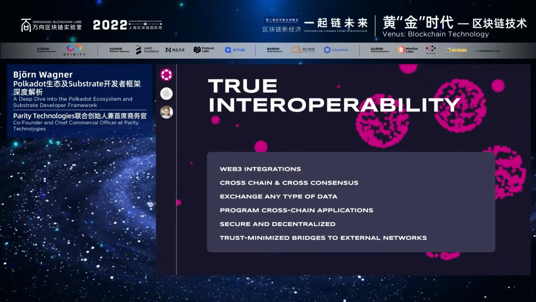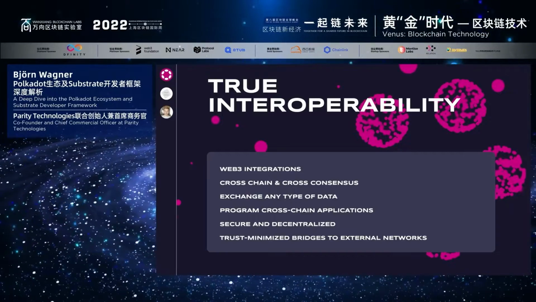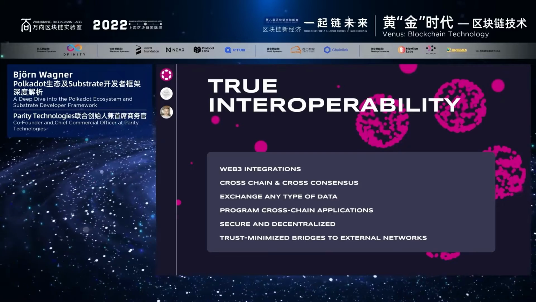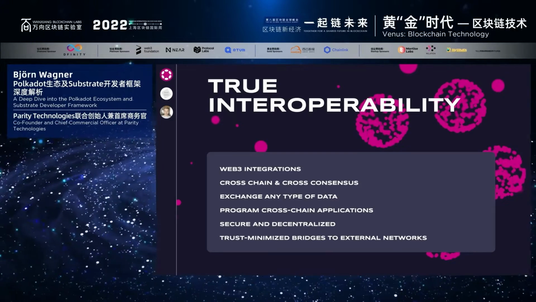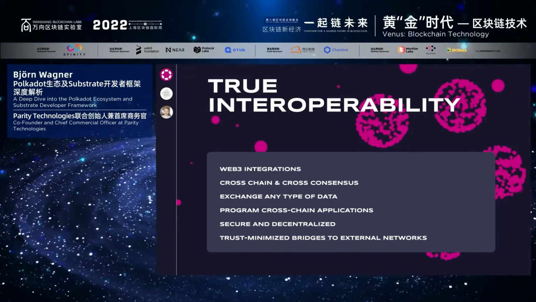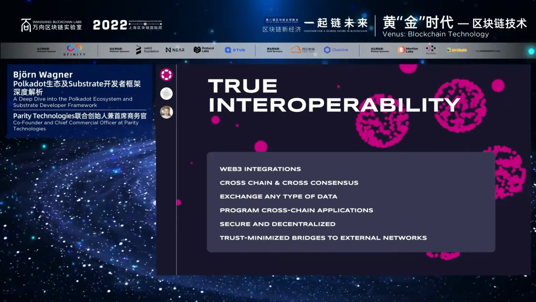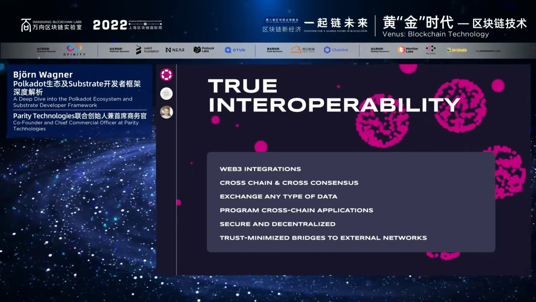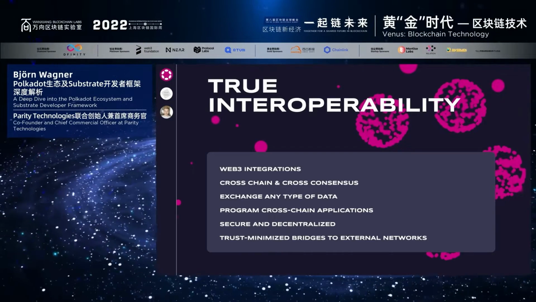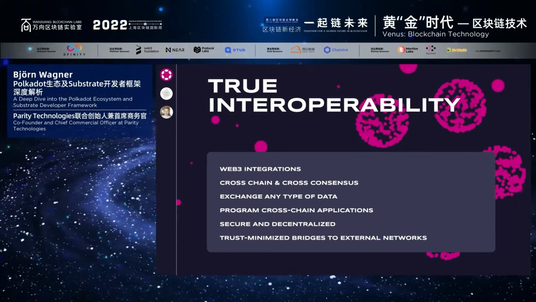Polkadot's interoperability standard allows the exchange of any type of data, not just tokens. But not only that, Polkadot actually provides a full-featured language for writing advanced cross-chain applications. So Web3 builders can create applications that tap into the unique strengths and functionalities of an entire ecosystem of specialized blockchains. And that's where things get really exciting. No longer are dApp builders limited to building on a single chain or using a single type of technology. They can build applications that work across blockchains like applications today work across Web2 services.